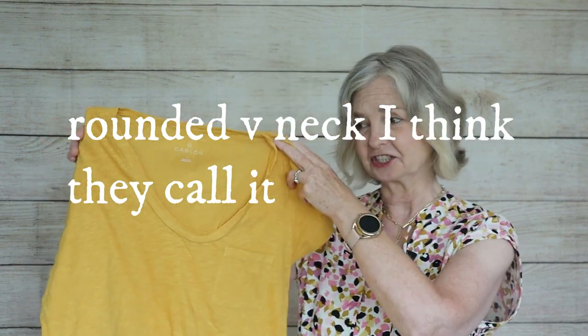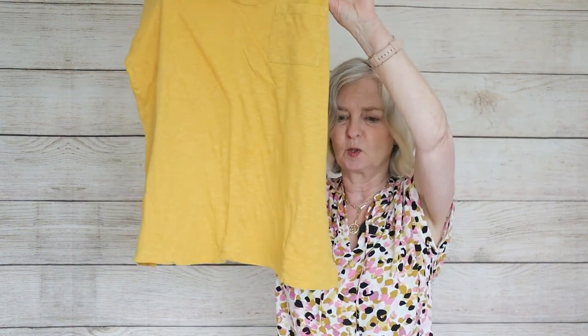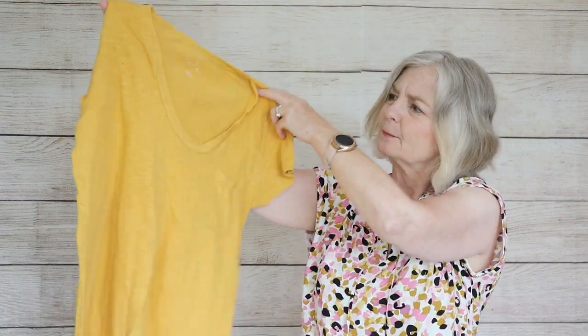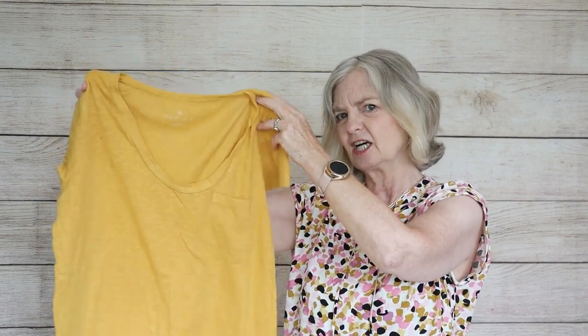Nordstrom anniversary sale — I'm going to start off with footwear, which just happens to be the order I put things in. But first, I want to say what I won't get: these Caslon low U-neck or V-neck t-shirts. I don't think they're the best quality — they lose their shape a little bit, become straggly on the ends, and the material is quite thin. So that kind of t-shirt I'm not really keen on in the sale.